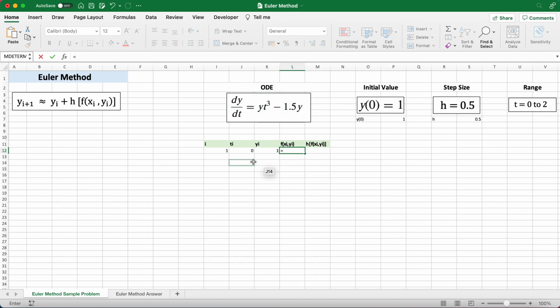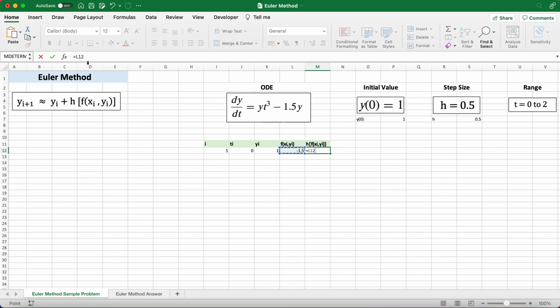So what I mean is we just substitute all the y and t values here. So y times t raised to 3 minus 1.5 times y, right? So basically what this equation is above, enter, and afterwards we just multiply this here with h, our step size.